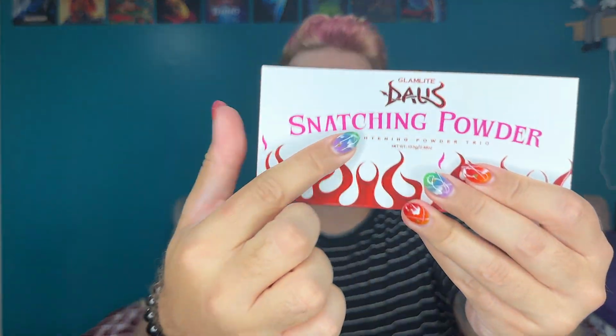We're gonna look at the, ooh, this is the one thing I've been really looking forward to seeing. Although look, it's creased. Someone creased it. Ooh, look at you. You have a little heart in your hair. That's fun. These are the snatching powders. Brightening powder trio. Instantly brighten, blur, and lift any area of your face for a smooth, filtered look. Apply wherever you want to be snatched. Right here too. Okay, let's open this.